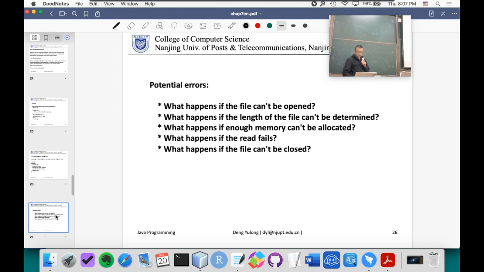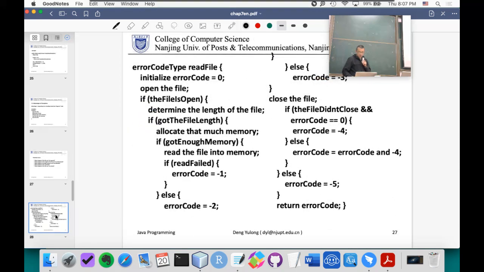If we have an exception handling structure, like in Java, it's not a problem. But if we do not have this structure, for example in the C language, we use C to write these 5 file operation steps. But there's an exception. What should we do?